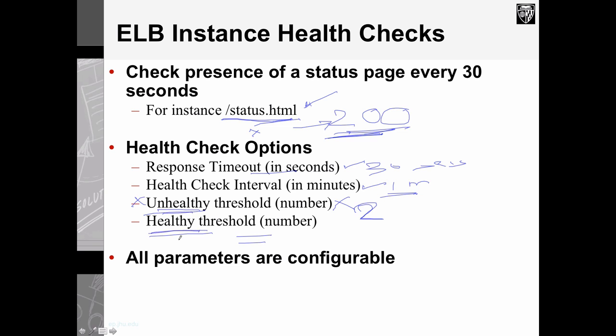On the other hand, if the instance is up and running, it's sending valid status codes, but I need to make sure the instance is really up. I need to receive at least X number of healthy requests. Only then will I start sending traffic to this instance. And all the parameters that you see are configurable. You can configure it in seconds, a number, anything that you want. All those parameters, you can change to suit your applications.